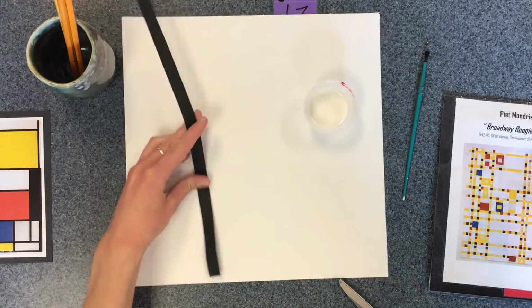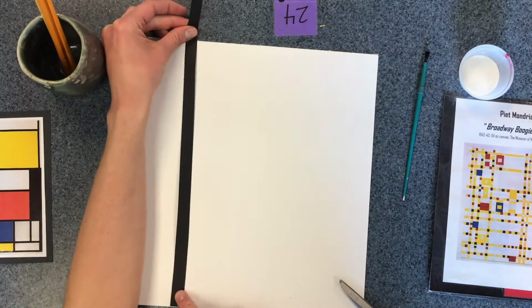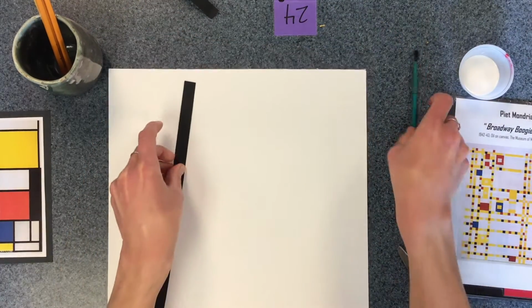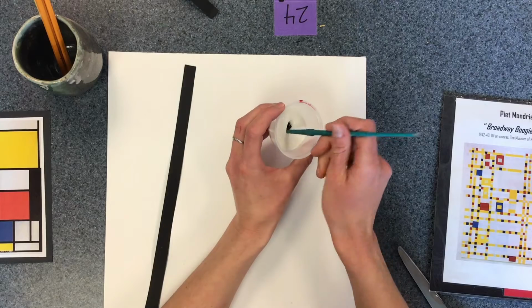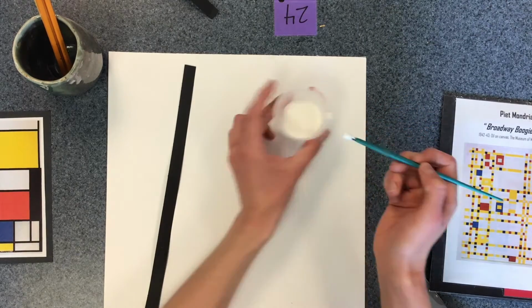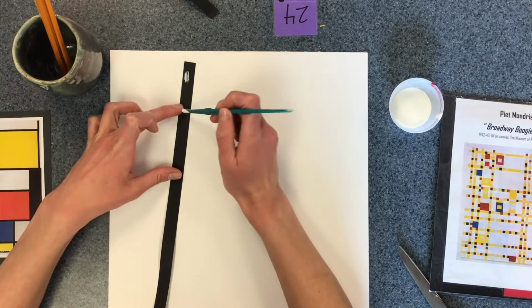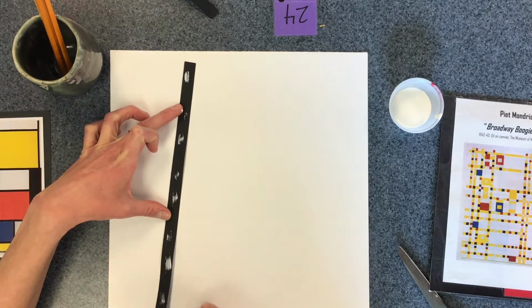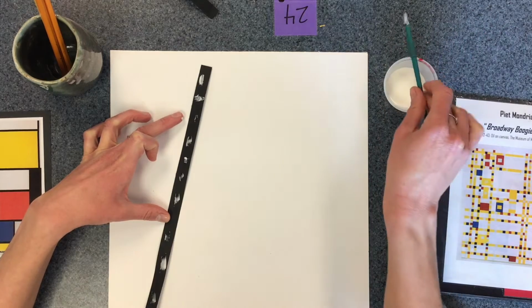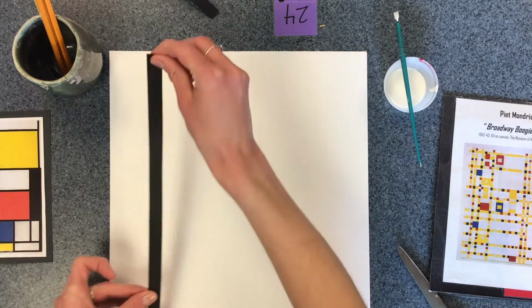I'm going to pull out one piece of paper and I'm going to do a little bit of measuring. So if I want my paper to go across here, I'm going to go ahead and trim it so that it's a little bit smaller. And I'm going to dip my brush into the cup. And since it's kind of stringy, globby glue, I'm going to wipe it on the edge of the cup so it's not getting everywhere. And all I'm going to do is some little dabs of glue down my strip of paper. And when I'm done, all I have to do is set my brush across the cup like that.